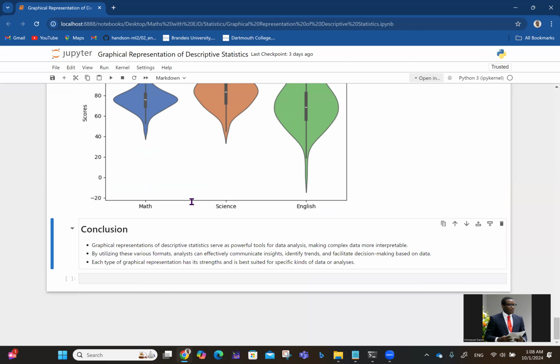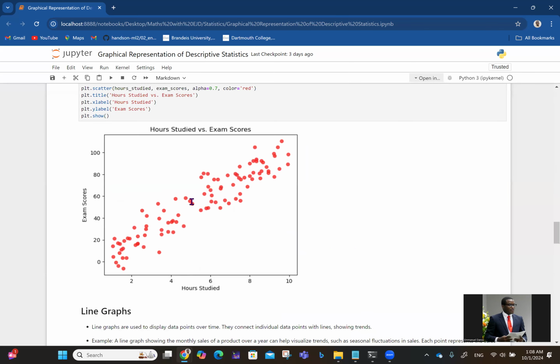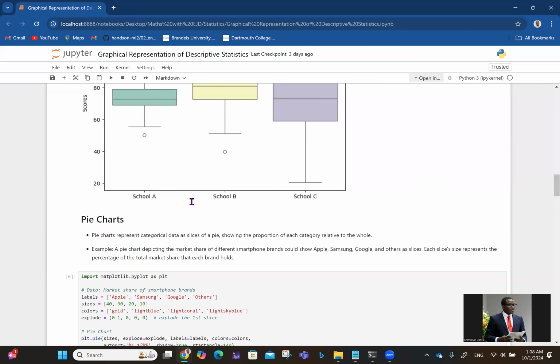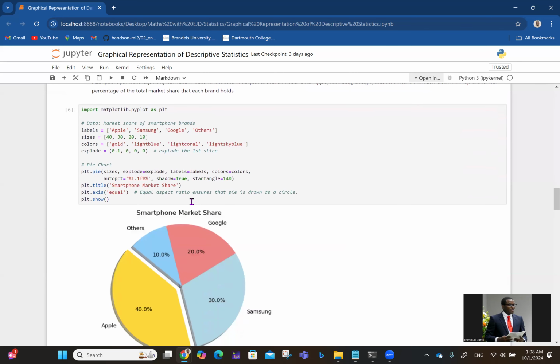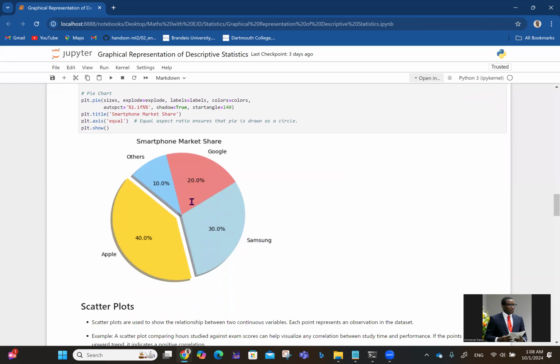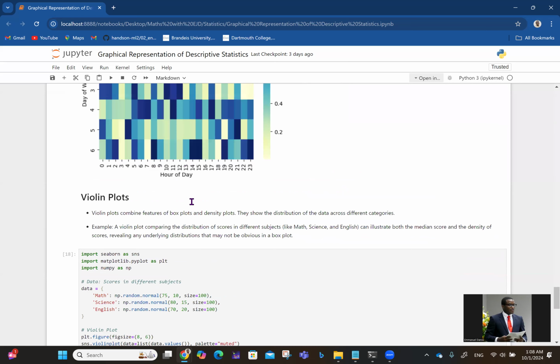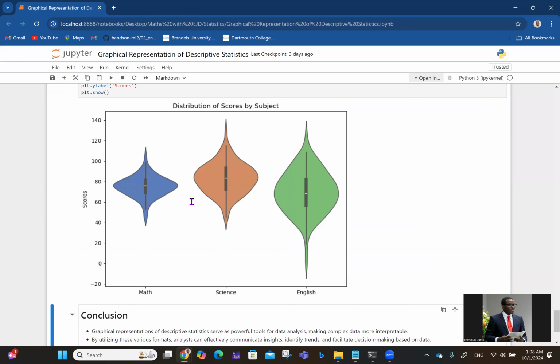So mostly if you're working with numerical values, right, heat maps and scatter plots and line graphs can be very useful. But if you're working on things that don't have numerical values, maybe they're just categorical, things like bar charts, histograms, and pie charts can work better in those cases. All right. So with use, you will get more familiar with these things.